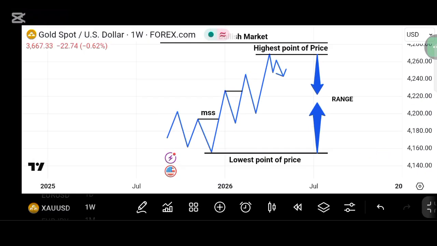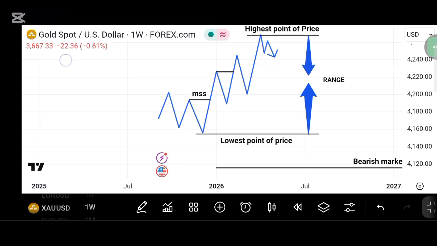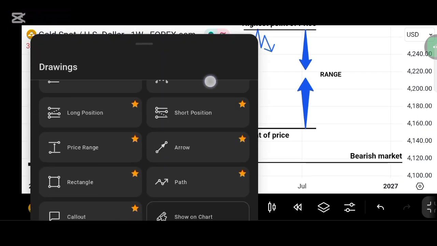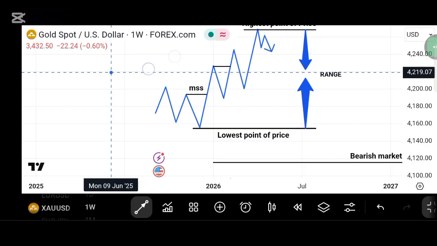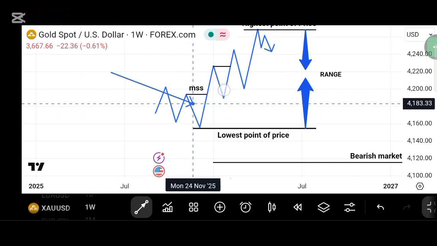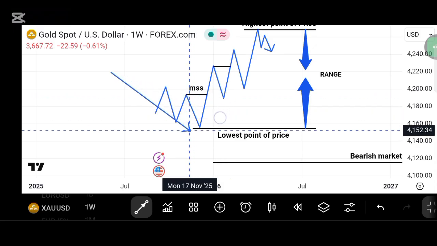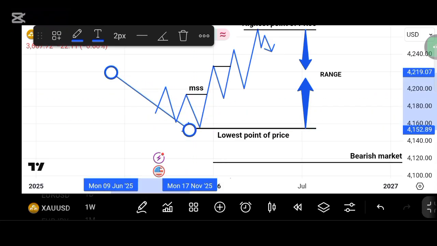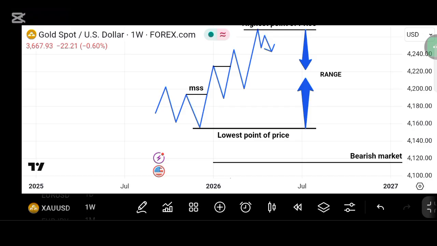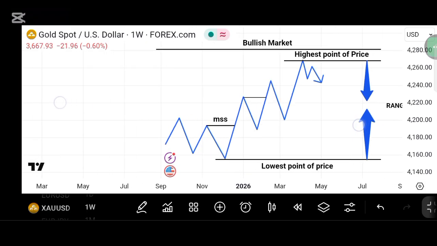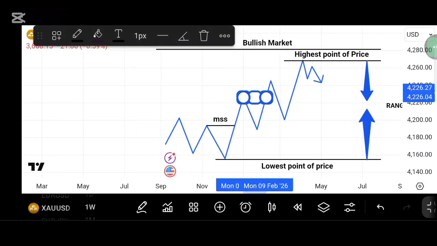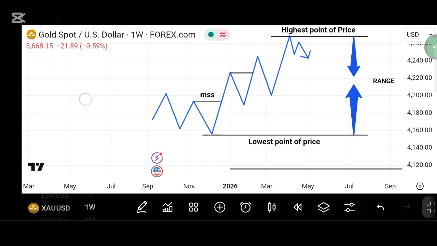Let me explain something. How do we know price is about to turn bullish? Because from this level here, price was actually selling down before it turned bullish. So whenever we take out the last high that was created, because whenever we are bearish, I'll show you in a bearish market. Or let me just leave that for now, then show you in a bearish market. So since you understand what a bullish market is, when we create break of structure above the other highs, that is how we know that it's a bullish market.